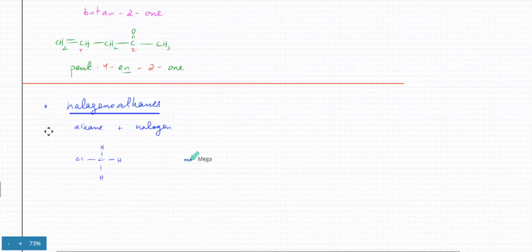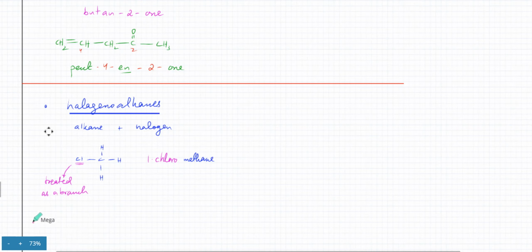It's still methane. Remember, the halogen is always treated as a branch. It doesn't become part of the name. So it's treated as a branch, as a Cl branch. So you're going to call this chloromethane, and you're going to tell the position that it's at position number 1. That's it. I'm going to come back to halogenoalkanes later on as well. So this is how you mention halogenoalkanes as branches. You still call it an alkane, you don't change the molecule name. It's always treated as a branch.